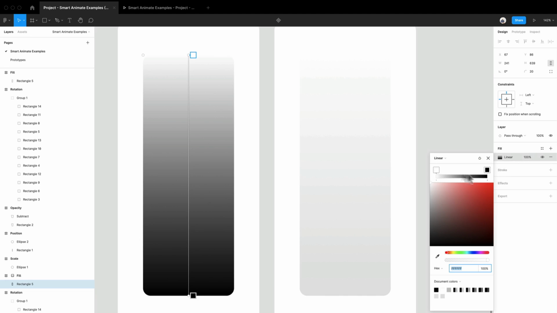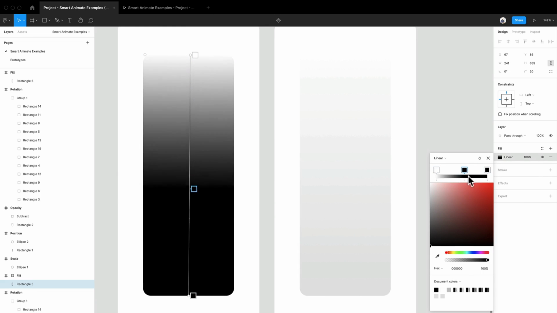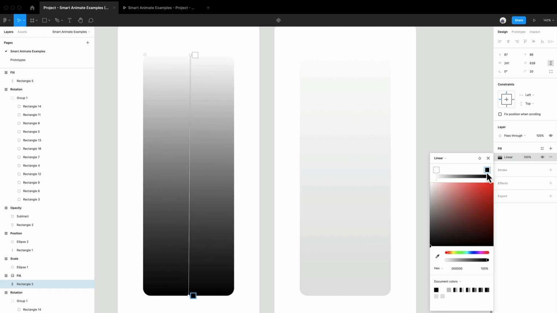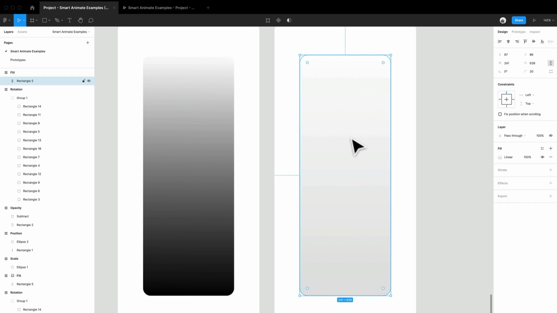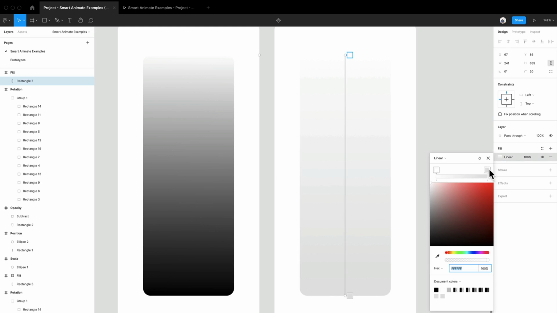So we have our gradient, and I can modify that gradient any which way I want by clicking that line. I can bring that block even further up if I needed to, but I'm not going to do that. I can bring this white, etc. You can define that any which way you like. Same thing for this rectangle over here. You'll notice it has a lighter gradient. So it does have the white that this one does, but the black is considerably grayer now. So we're going to see a little bit of a scaled back look when it comes to color, less harsh than what we have here.